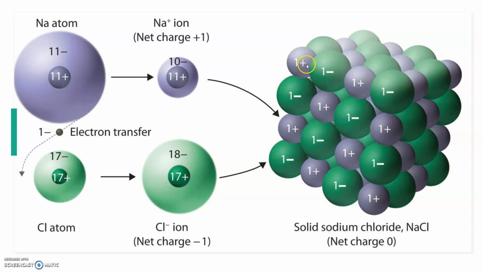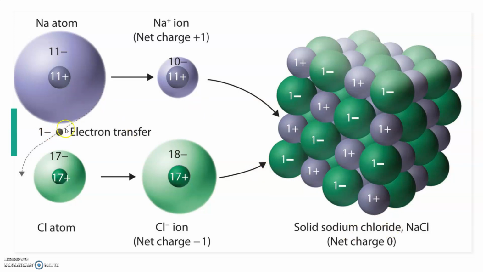Like sodium chloride here, you can see for every 1 chlorine ion there are 4 sodium ions, and the same with sodium. There's 4. I don't remember the actual number, it's not important. And it's a regular repeating pattern. And the net charge on an ionic compound is always 0. But if you dissolve them in water, you break up the ions, so then the charges exist. So as a solid, the net charge is going to be 0.